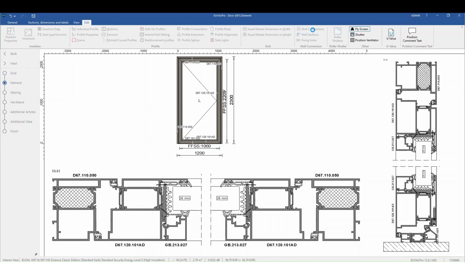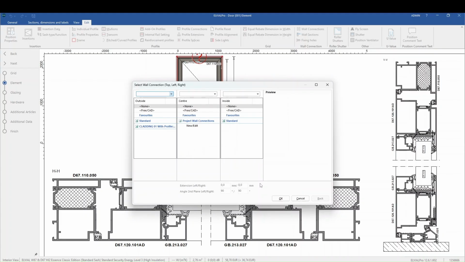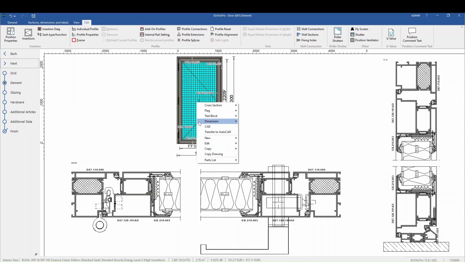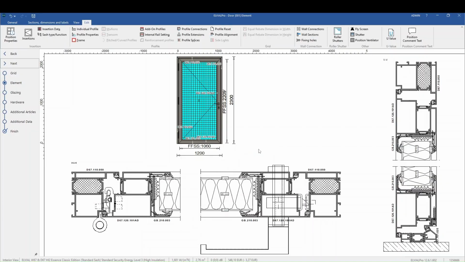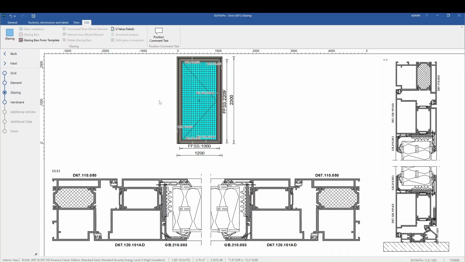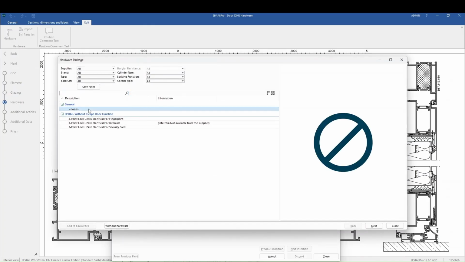If in position wall connections are needed, we can select the wall connections option. We can quickly and easily change the direction of the door in the Elements section, and by right-clicking on the construction, selecting Edit and Swap. Moving on, and after selecting the desired glazing and thickness, we reach the Hardware section.